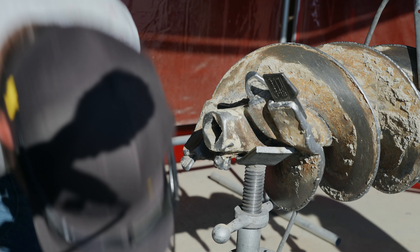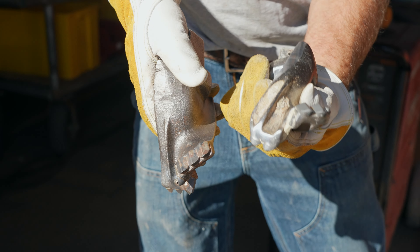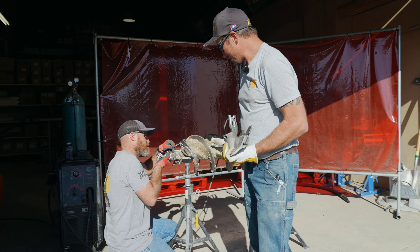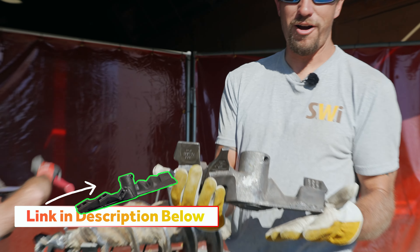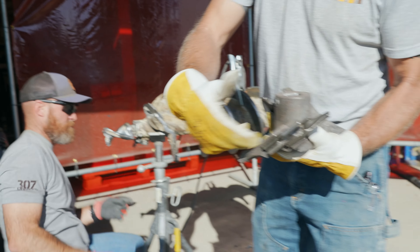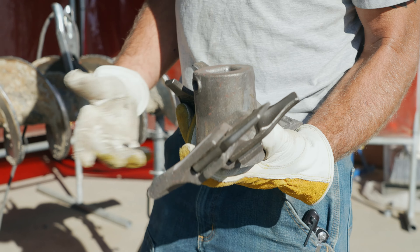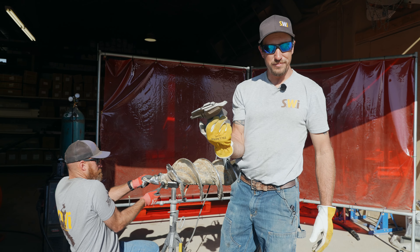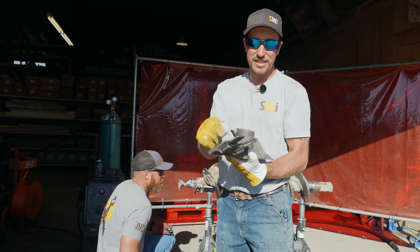We're going to put our fishtail back in there. This one's still really good — even though it doesn't look brand new anymore, it's more than capable of doing its job. When I was talking earlier about replacing the head of the auger — that's a head of an auger. When this is worn down and doesn't hold a tooth anymore on the outside, that's the point when you have to replace it. We're talking about torching that weld and then welding a new one on. They're not cheap, so you definitely want to protect them and replace these teeth when they need to be replaced.